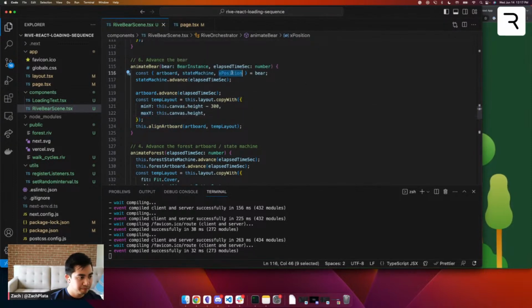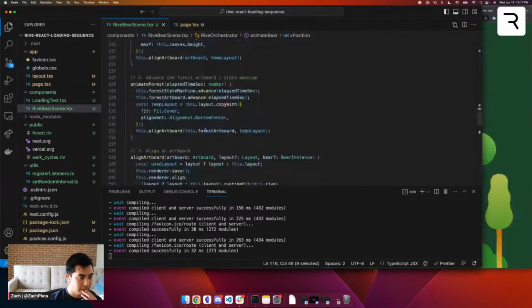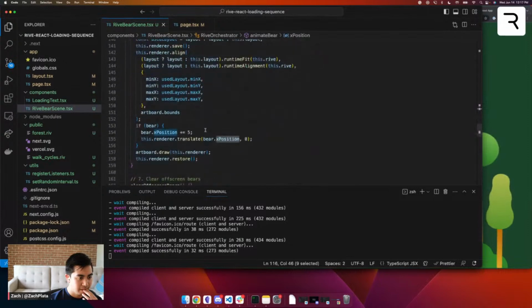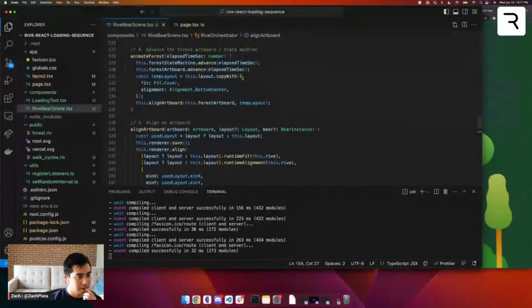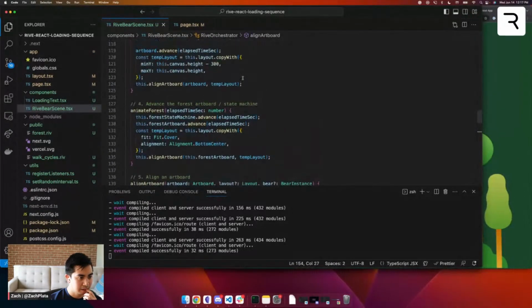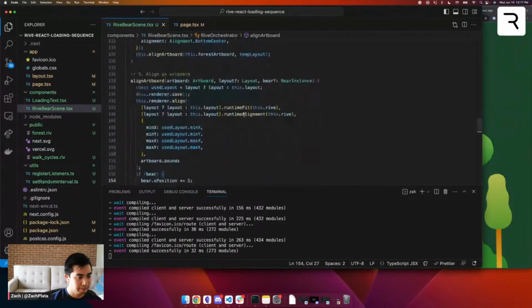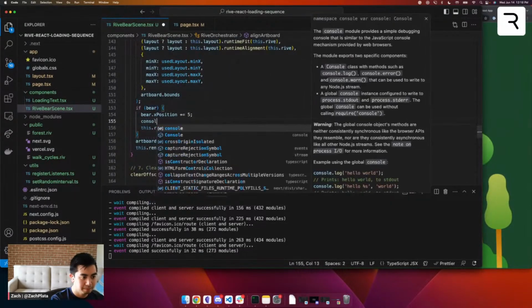Maybe this isn't actually incrementing. Let me see.